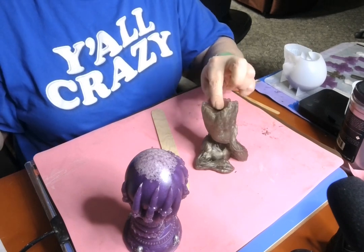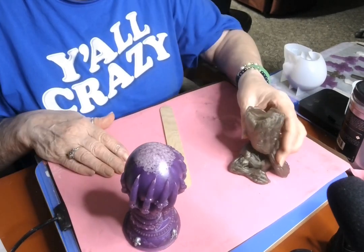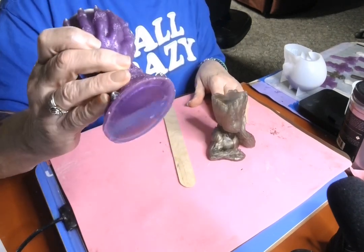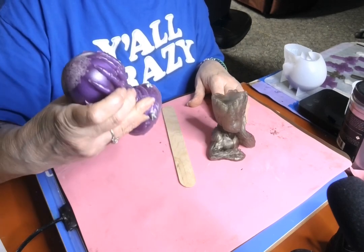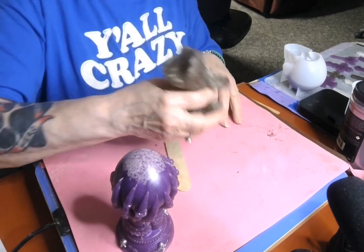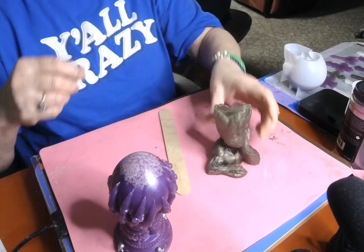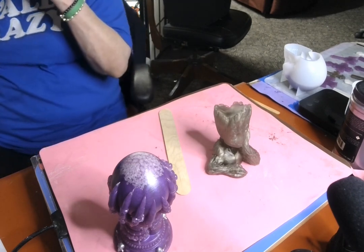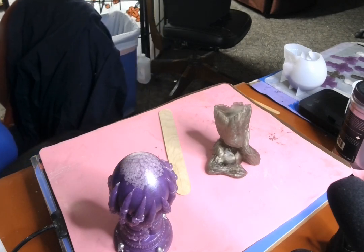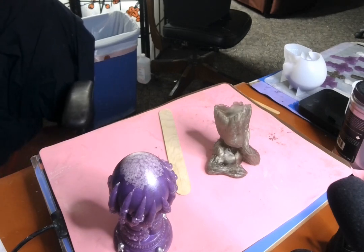He's cute. We're gonna put some eyes on him right there. So there's the ball. I did paint the little skulls. I do want to paint some more on, like, the little rings on the fingers and skulls on the fingers and the fingernails. And here's Groot, and I'm going to see if I can find him some eyes. Now, if I remember where I put my eyes at. I had them out not too long ago. I just don't know what toad I stuck them in.